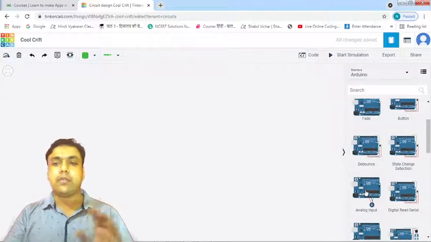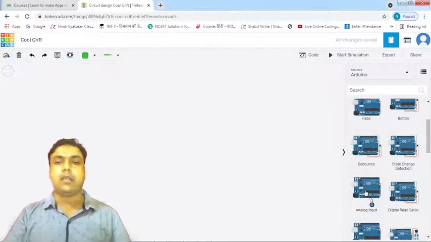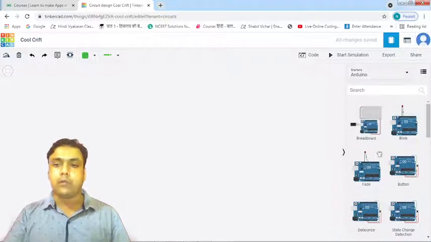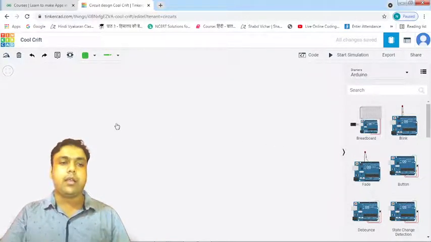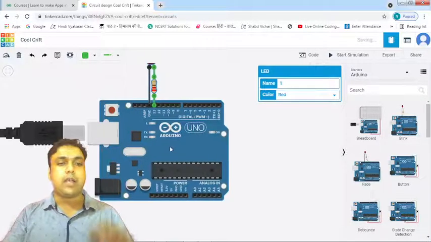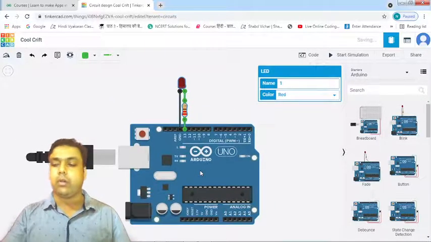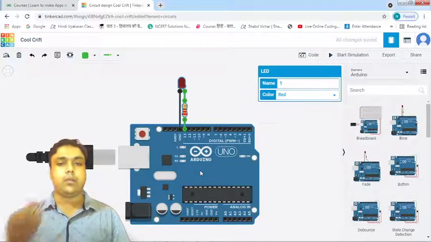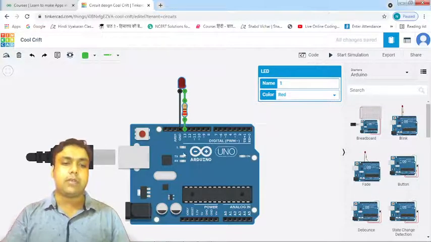Okay, now let's select one of these circuits, and I would like to bring it over here on this workspace. Now how can we bring one of these circuits over here on this playground, or you can say workspace? We just have to use the drag and drop method. You can drag the circuit and drop it over here. As soon as you release your left click, automatically the circuit will appear over here in this workspace.